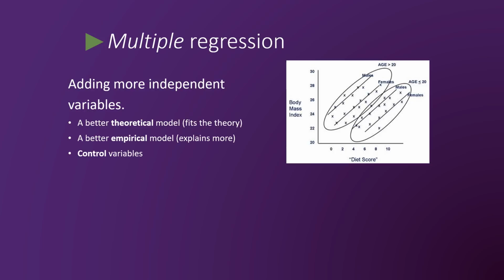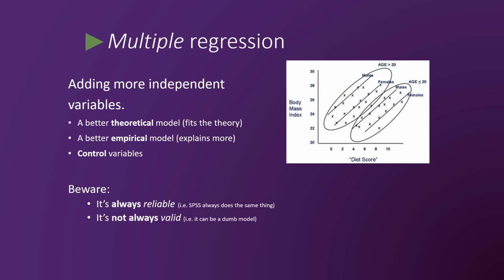And finally, we could have control variables in our regression analysis. I have talked about control variables in the previous lecture. They are just variables that are not your main interest. So in this case, it might not be that you're interested per se in sex and BMI, but you need to control for them, you need to take them into account to even see a relationship between diet and BMI.